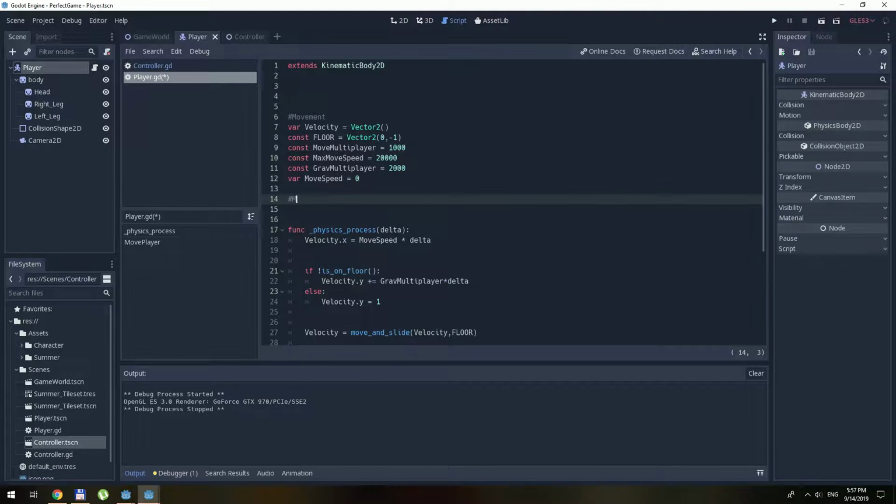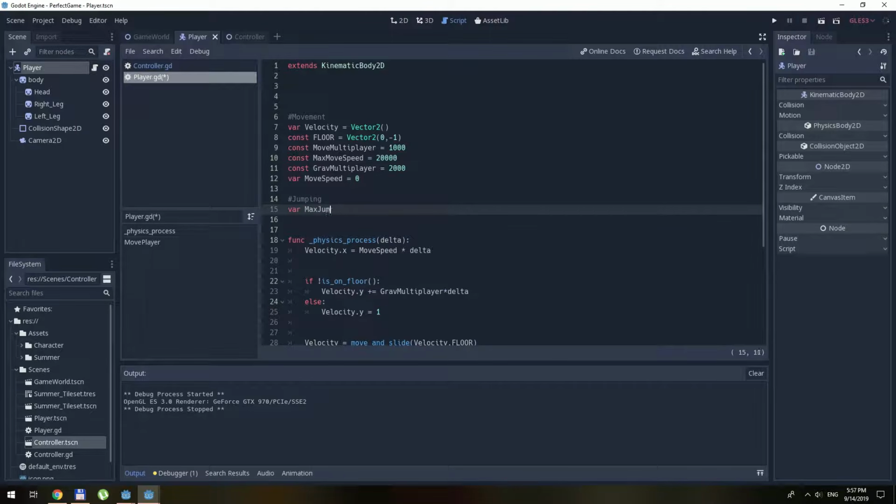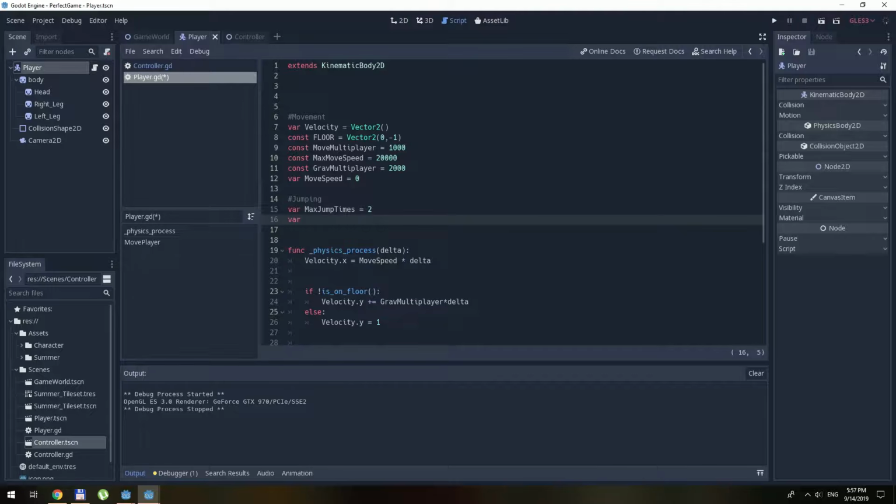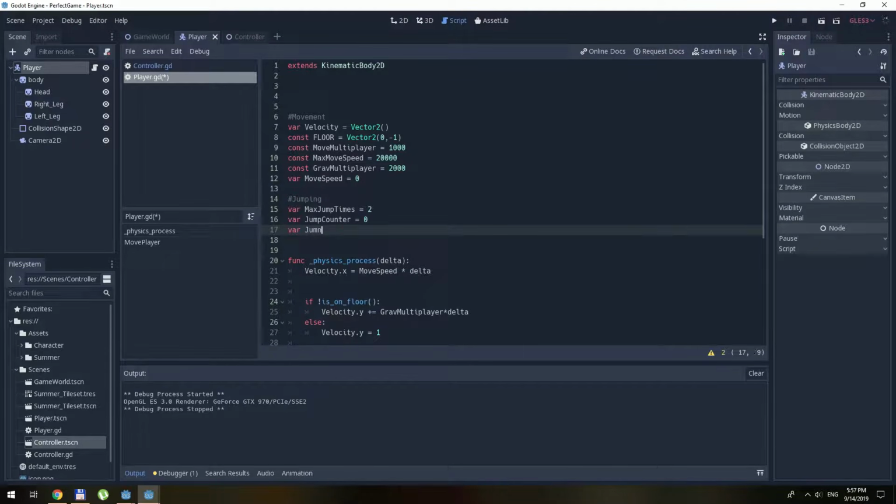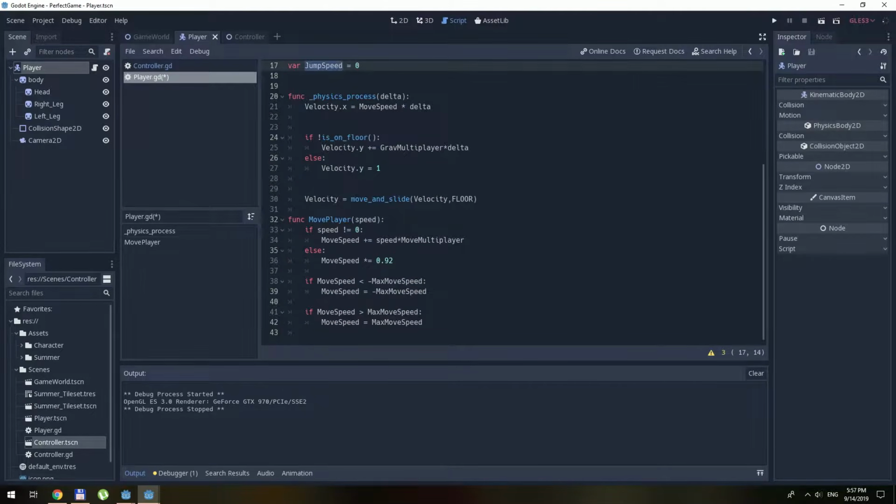So max jump times 2. Jump counter. This is how many times it jumped already, 0. And jump speed is the force that is applied to the jump when you press.